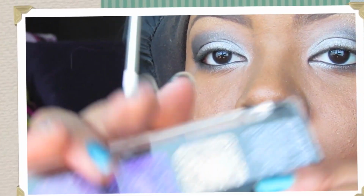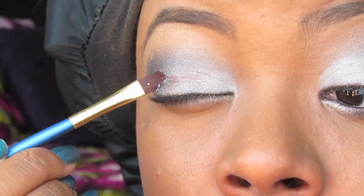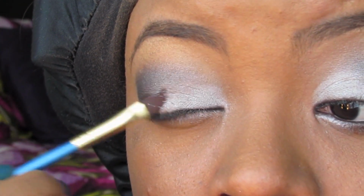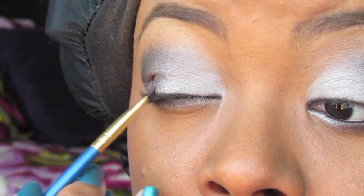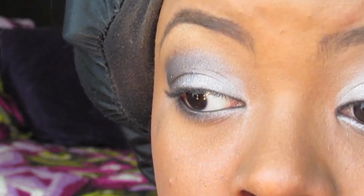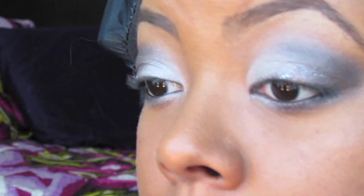Then you're going to take the NYX Cream Glitter Palette, which I love, in that darker glitter color. And I'm just going to put that on the outer V where I just put the matte black. That's going to give me just a little bit of glitter. And it's got the black glitter. This is actually my first time using the glitter. And I like it. It's not amazing, but I like it. It'll do.